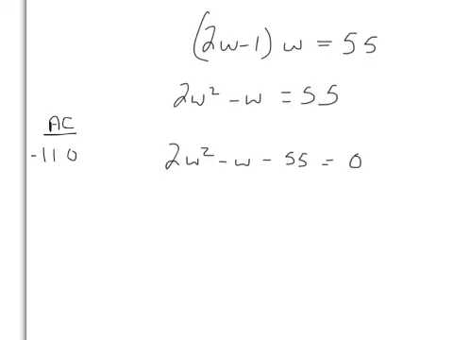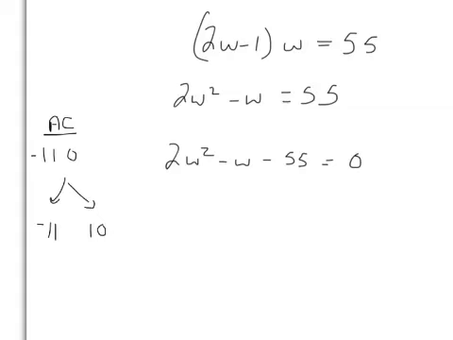Okay, 10 and 11. And don't 10 and 11 differ by 1? So you can see this is a 1 here, right? So 10 and 11 should work if one of them is negative, one of them is positive, which we need them to be. So we'll use negative 11 and positive 10, because again, the negative 11 is bigger than the positive 10. So when I add those numbers together, I'm going to get the negative 1 that I want in the middle. See again, these two give me the negative 1 from the middle.